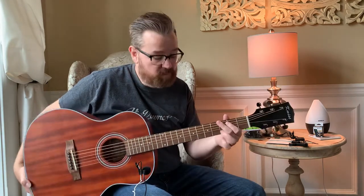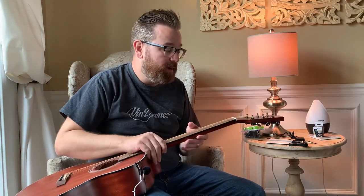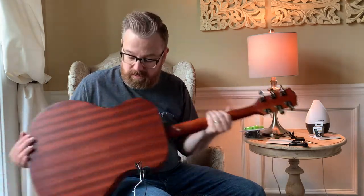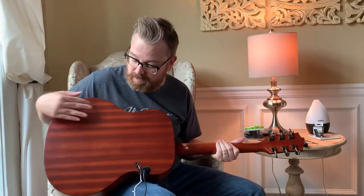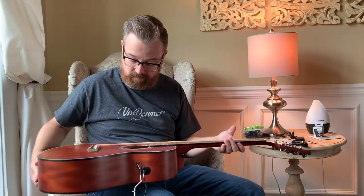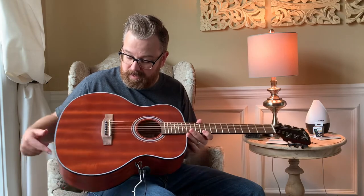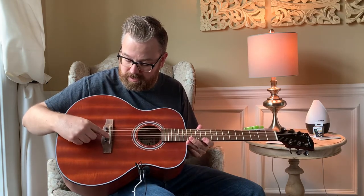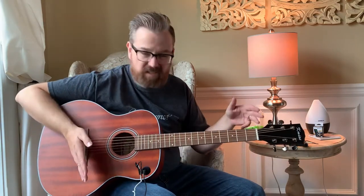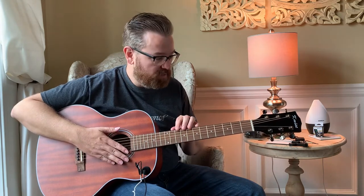The strings are fairly low to the fretboard, which means it's easy to play, and when I got it it was easy to tune. It has nice little geared tuners and a matte finish — nice looking wood. It's a nice little acoustic guitar, just a little bit smaller. It also has a compensated bridge which is supposed to help it play more in tune, but I think because of the size, sometimes it doesn't play in tune in the upper areas because of the scale.